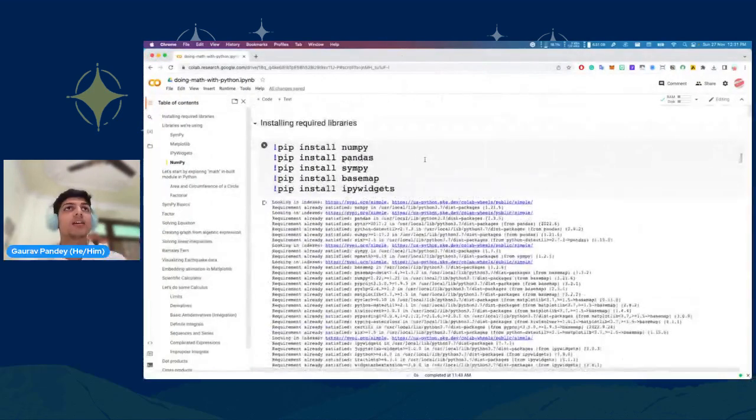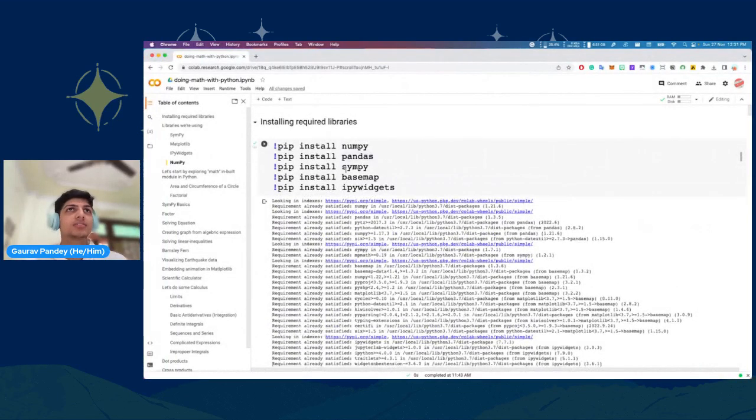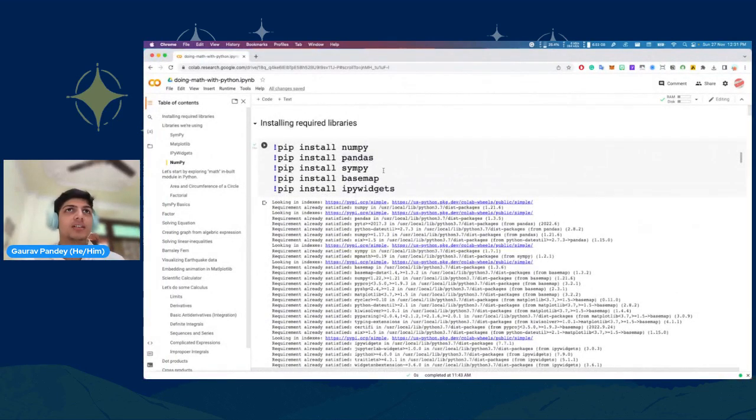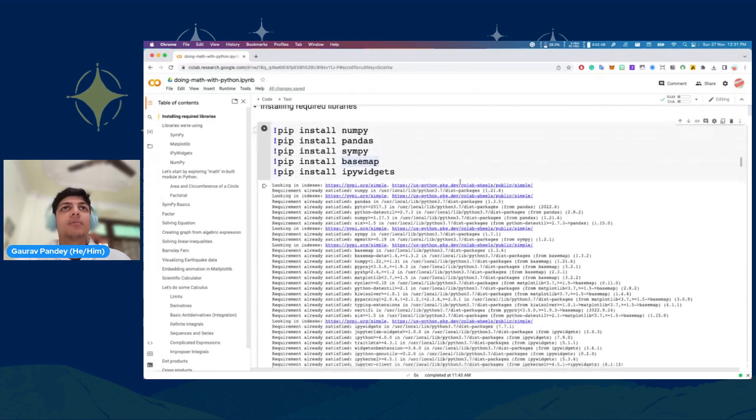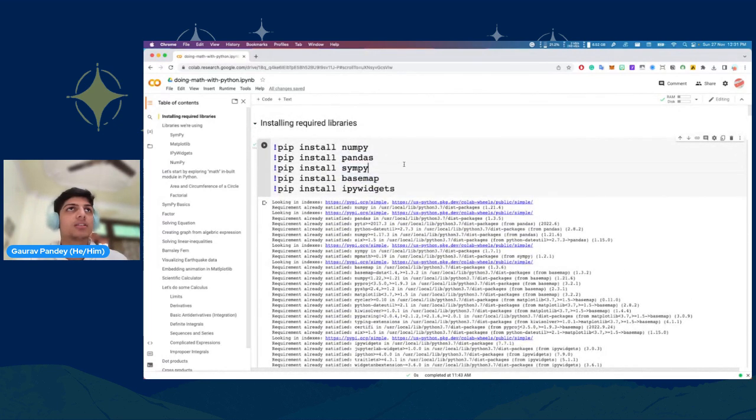Okay, so I have this Jupyter notebook in Colab. So I'm using Google Colab, and I recommend using Google Colab to avoid any issues like installing libraries. Like I had an error installing this, which is Basemap. So I recommend using Colab. All right. So let's start. Okay, I hope that the font is visible to you and all good to go.